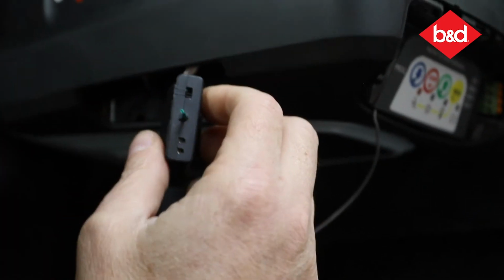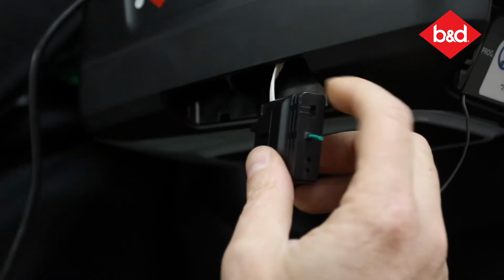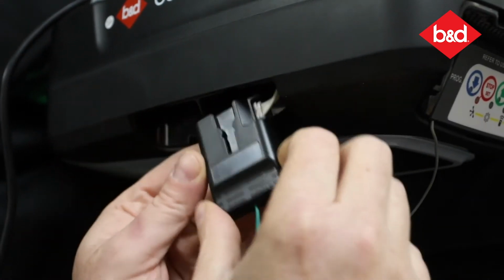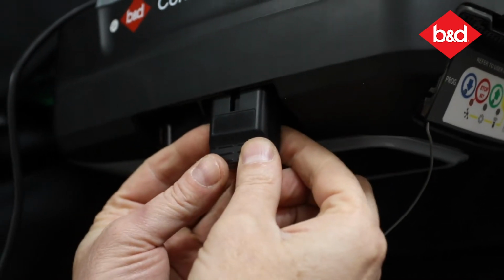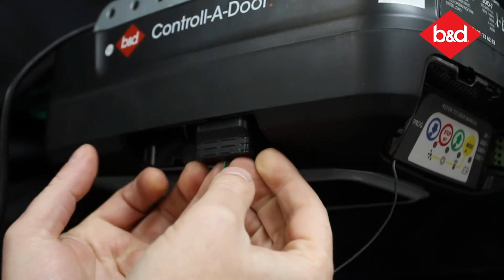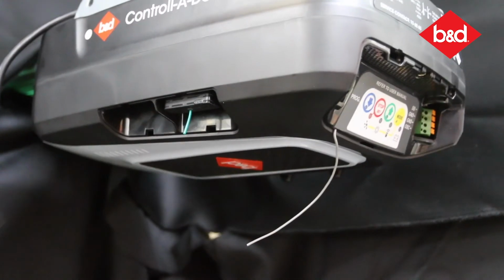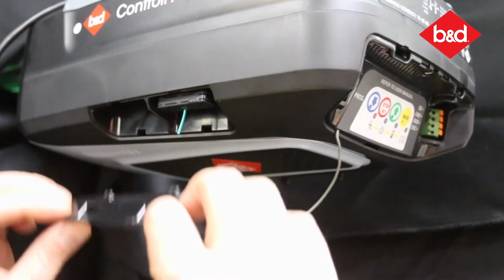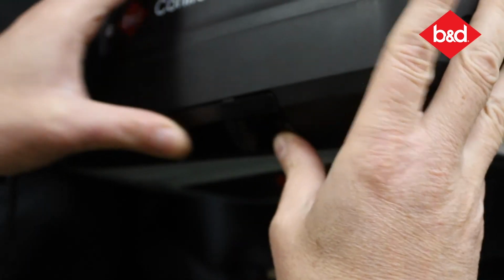I have ensured there's been power disconnected on this unit. That's a tip for the installer. Now, direct fitment back is just following the chassis line and pushing it straight back up, and it'll clip into place. Okay, reverse the procedure and put the cover back on, and that's done.